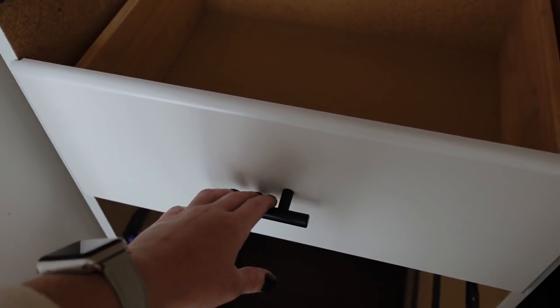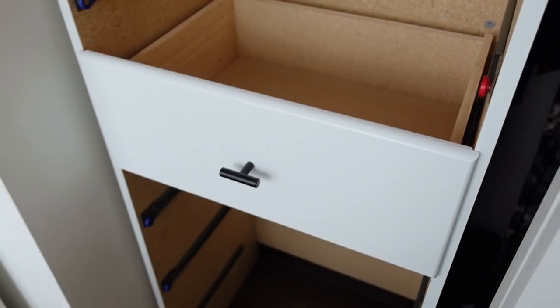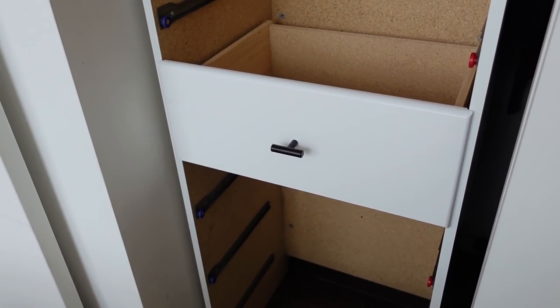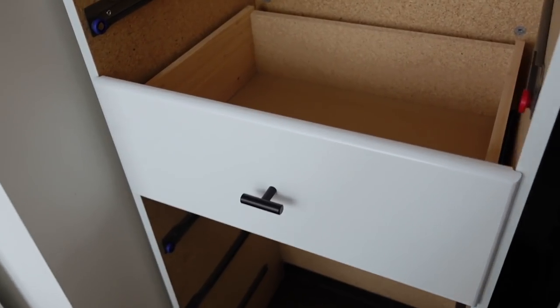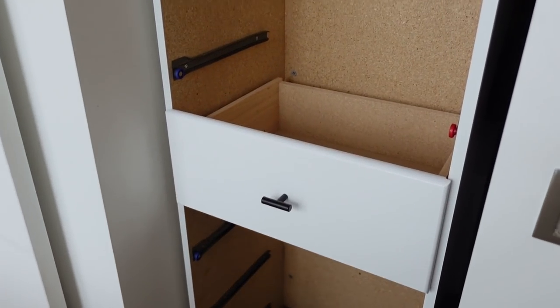I have completed one drawer. I still have about five to do. And as I said, I hate doing drawers. They just take forever. But I think the T-bar handles look really good compared to those old wooden ones that just remind me of 90s furniture. So I'm really happy with it. I just gotta keep going.